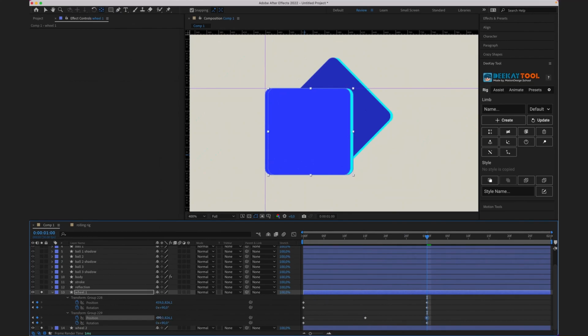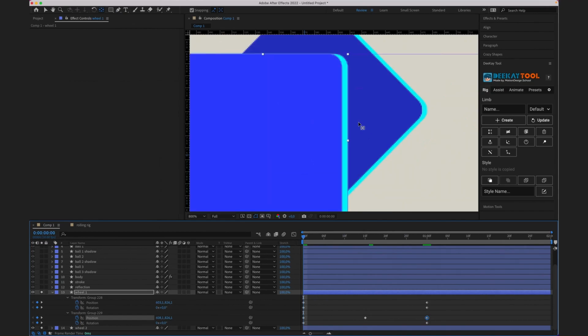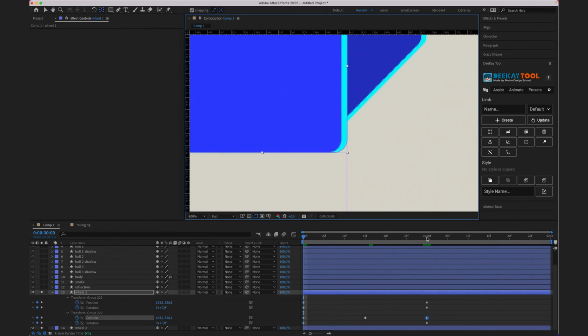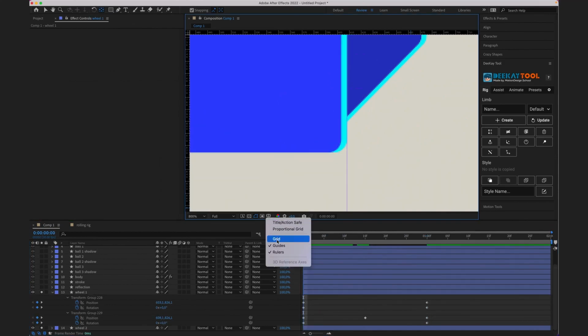Let's find the right value. Use guides. I see that we need to move it slightly to the left. Awesome. The animation of rotation is ready.